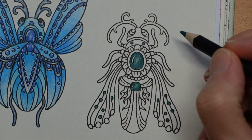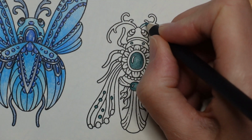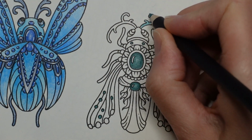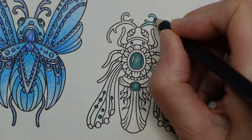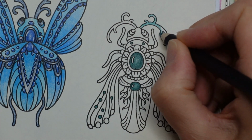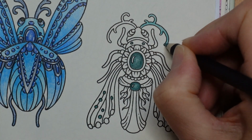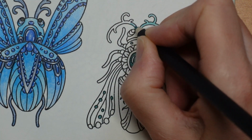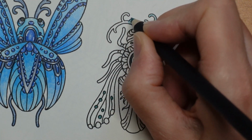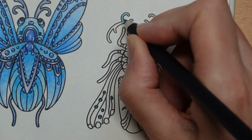So with the phthalo green, I think I'm going to do the antennae and legs and things. I'm going to do it the same as I did it on the others. So a fairly light layer first, and then go around the edge with the darker layer. My pencil isn't that sharp at the moment, so I'm just going to do my light layer across all of it while it's fairly blunt, and then I'm going to sharpen it to get into those edges after.